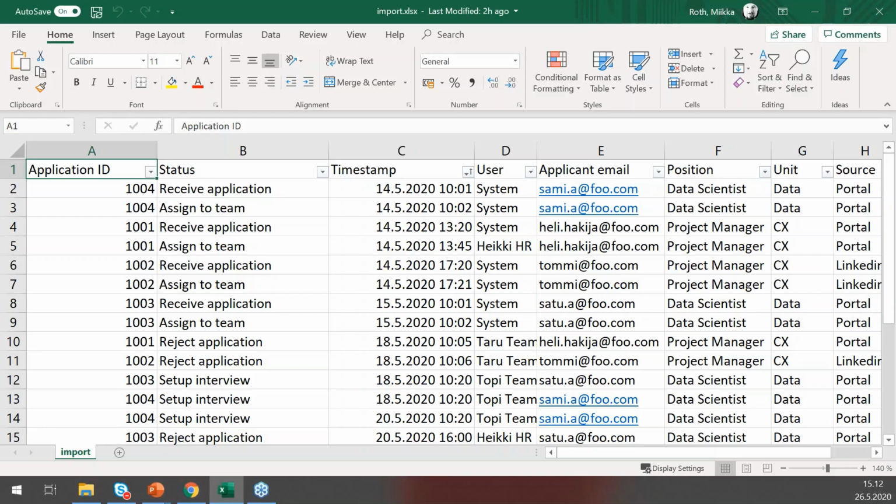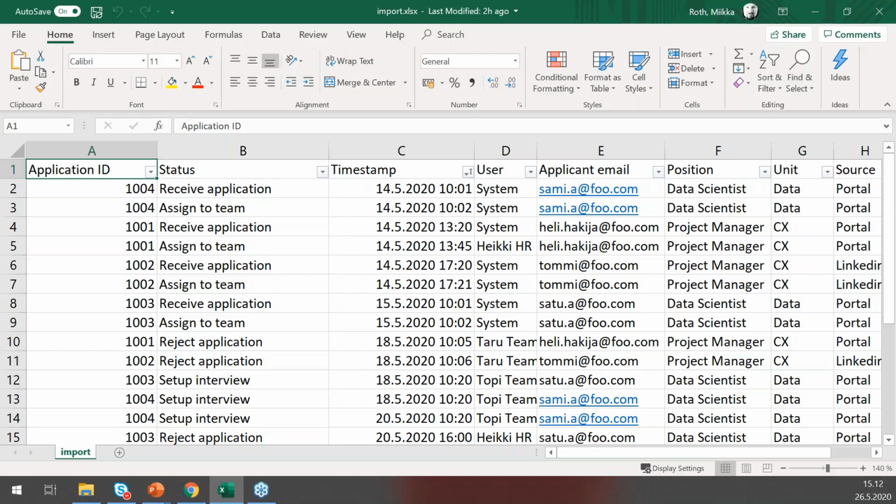HR departments usually use some kind of systems to receive and store applications, manage job postings, and overall manage the recruitment process. So we've done the data export from the HR system and we have data like this. Well, in the real world, we would have used the export function of the HR system or used an API to get the data. And if we want to scramble, for example, the emails, we could have done that. But let's go with this. So we call this an event log.